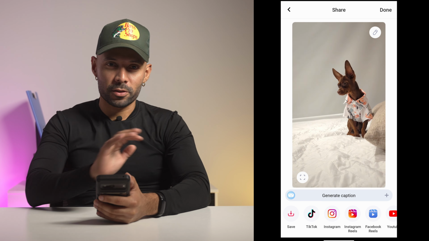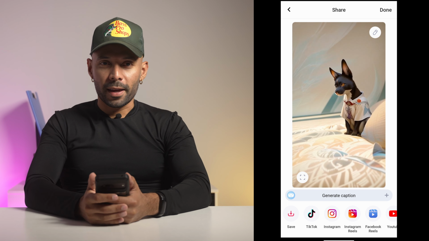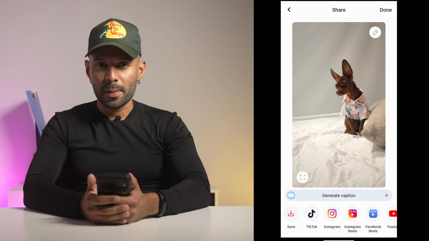All right, so we gotta say probably that wasn't the best example. The lighting wasn't necessarily great, but you can see here, I'm gonna show you a video of what I did with my dog, and it's something very similar. I just chose a template, and in this other case, I chose the anime template. But yeah, guys, that's basically how to use it. Just like I said, just be mindful of what type of video you're sending in so you get the best bang for your buck.